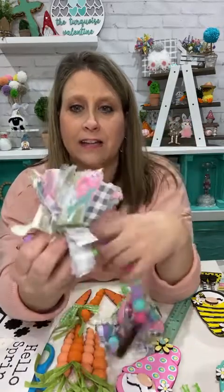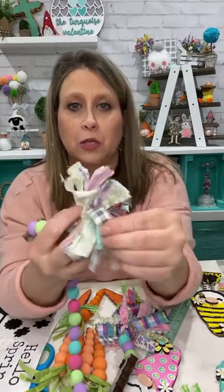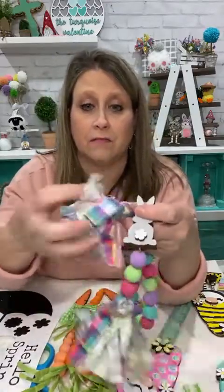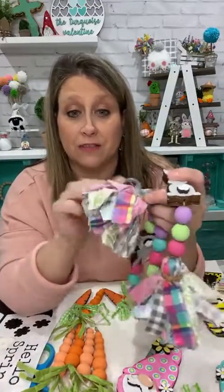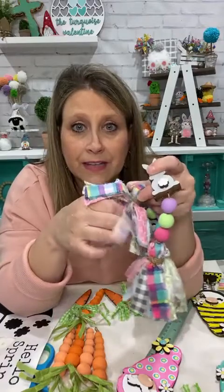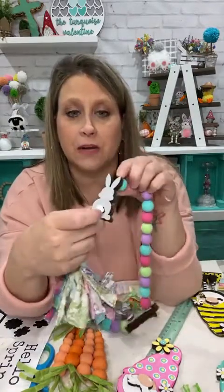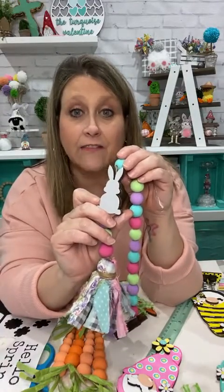I just tore my fabrics that I have and made my tassel. And I put a little bit of this gray in there to pull the gray in with him. But this would look cute if you just wanted to do it in yarn. Some of the yarn we've been using, make your tassels out of the yarn and then paint your beads to coordinate your yarn. Oh, gosh, that would be so cute. Night, Patty. Well, the bunnies are just the bunny behinds, but you could definitely do a face on that side. Definitely do a face.